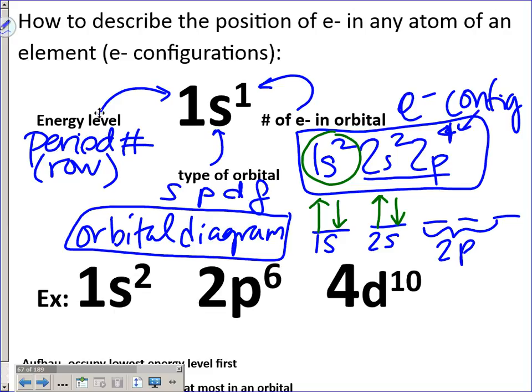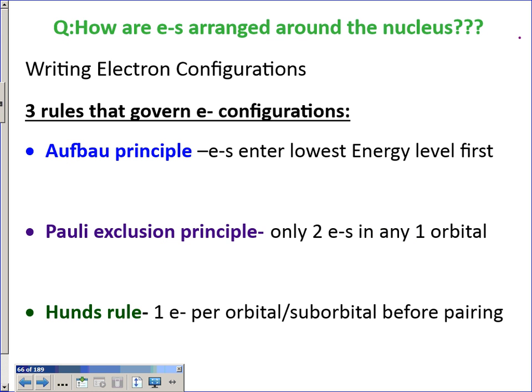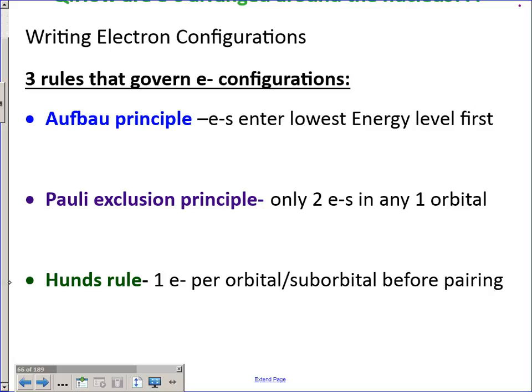Do you remember doing this on your reading guide 5, which I'll pass back if I can today? Hund's rule, the Pauli exclusion principle, and the Aufbau principle. Do you remember that at all? Okay, so let's go here. 3 rules that govern electron configurations. Write those down. I'll tell you how to memorize them. I was also a 10th grader having a hard time memorizing the rules of chemistry. So Aufbau, that just means awfully low.